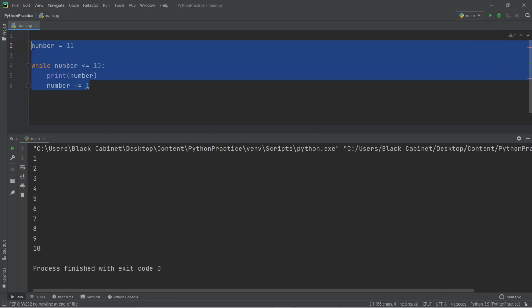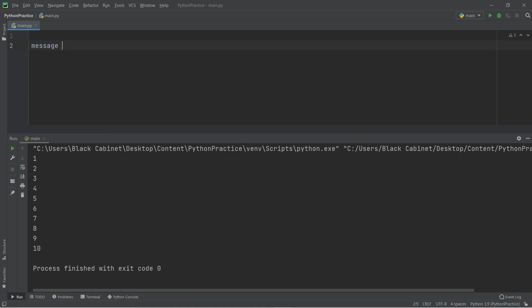What we can also do is put message. So we've got an empty variable, a variable called message, but there's nothing in it. We are going to also say while the message does not equal no, and do something, and here we are going to say message is equal to input. I'll explain what we're doing in a minute. Tell me your secret. Type no if you don't want to.